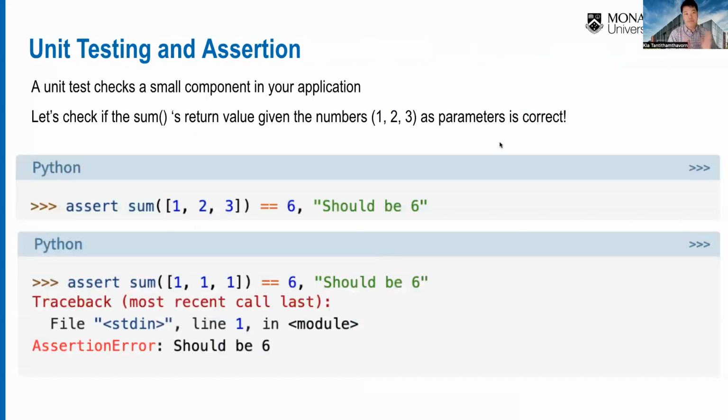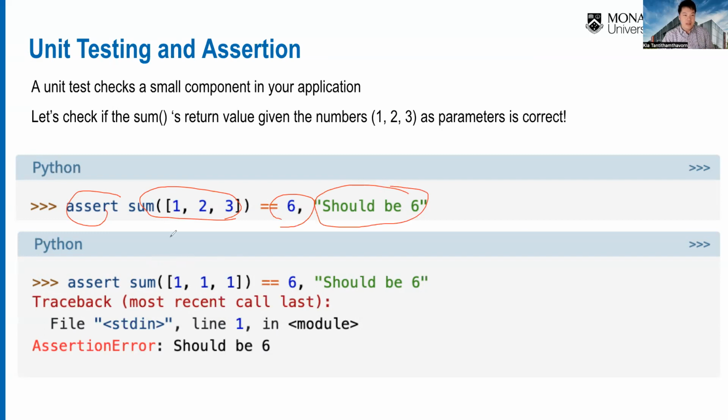Okay, unit testing. We are talking about unit testing at the beginning, and this is more practice now, how to do it, right? Normally, when we do unit testing, we need to write the assert function. Assert means that we want to assert something, okay? Let's say we want to assert the summation function. We want to check whether the return value of the summation of 1, 2, and 3 is the same as 6 or not, right? And this is just the message here. That's how we test something, okay?